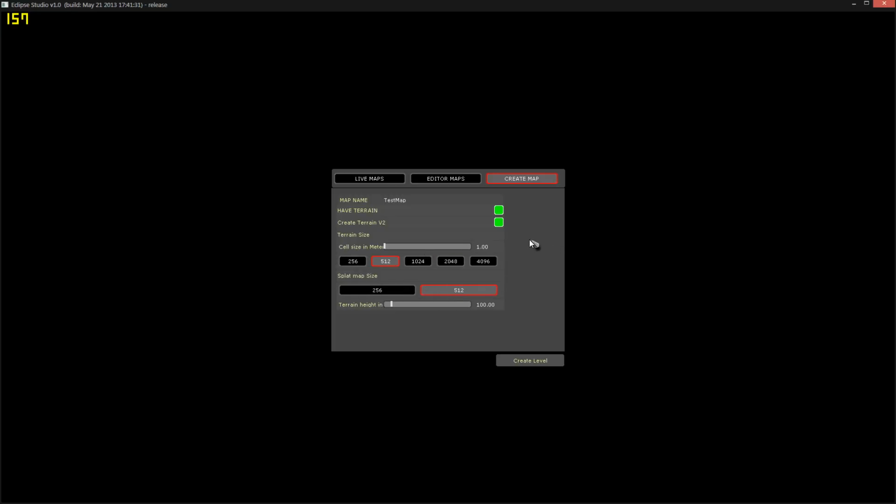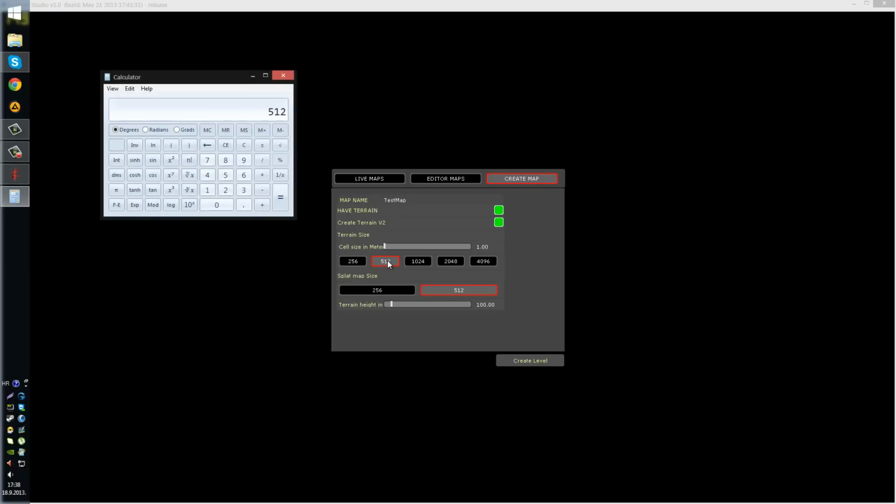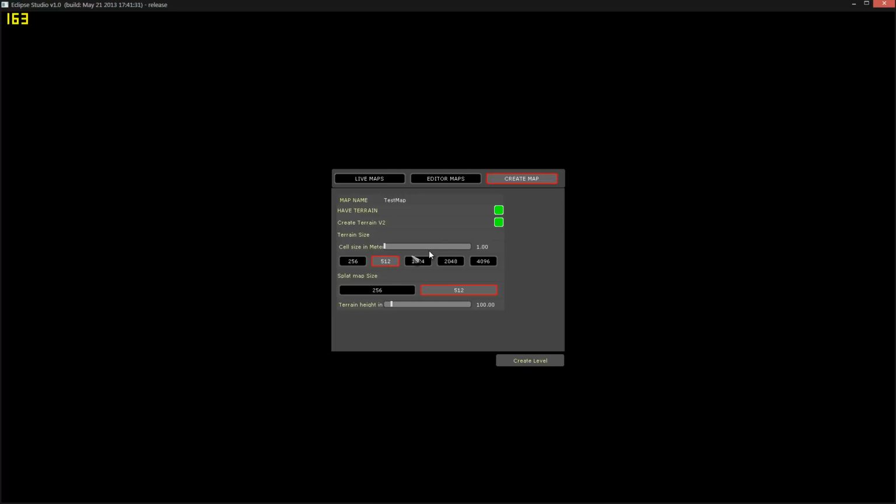Now there's one thing you should pay attention to, which is cell size in meters. One cell, and there will be 512 times 512 cells on this kind of map. You can just multiply it to see. Basically, with 2048 and having cell size on 7.5, I could get a map the size of Chernarus.